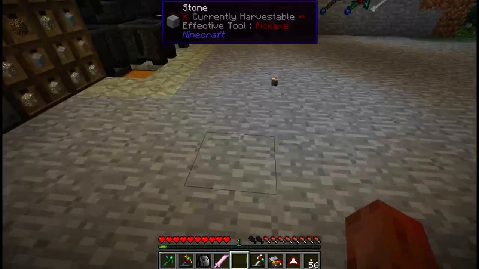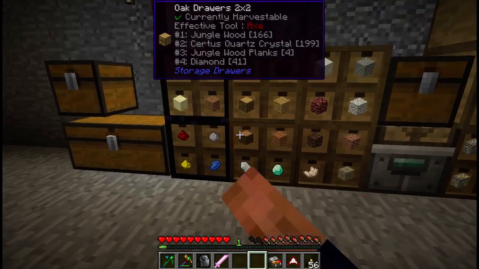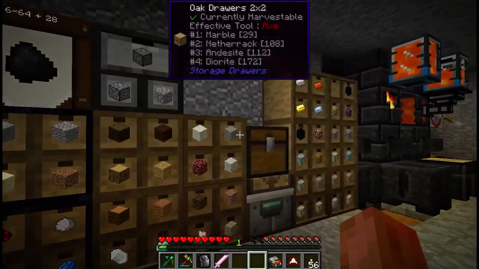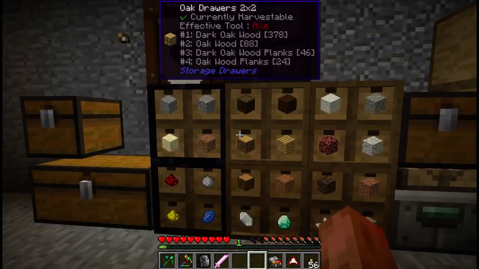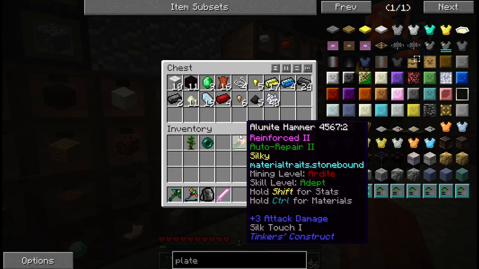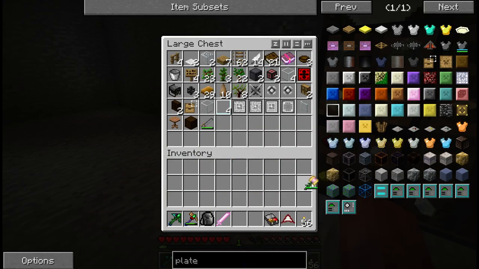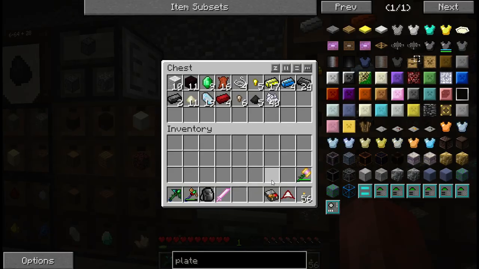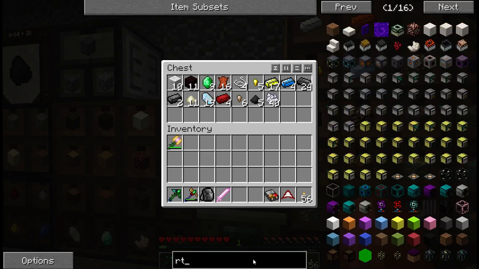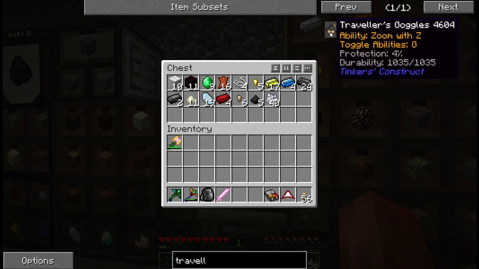So for the most part, in this mod pack, armor really isn't that necessary. It's handy, don't get me wrong. You know, you fall down or run into something, and it's helpful. But it's not necessary. But there is some armor that is really handy, and I'm going to show you what it's called. What you're going to want to look for is the word traveler or travel. There we go. This is Tinker's Constructs armor system.